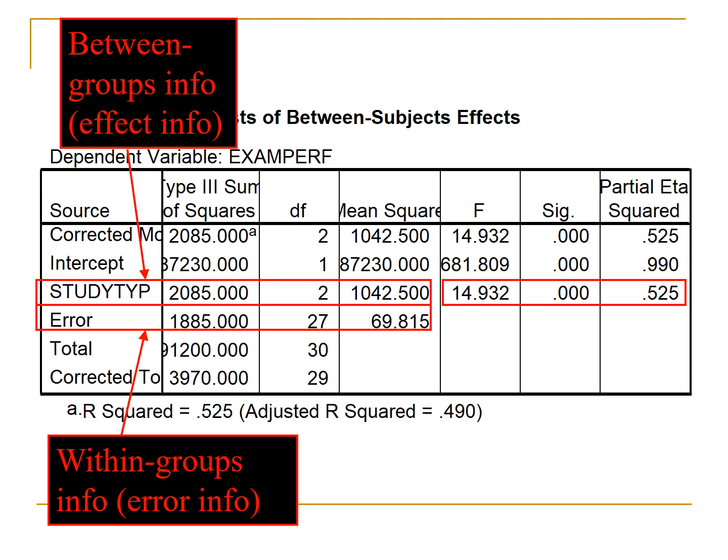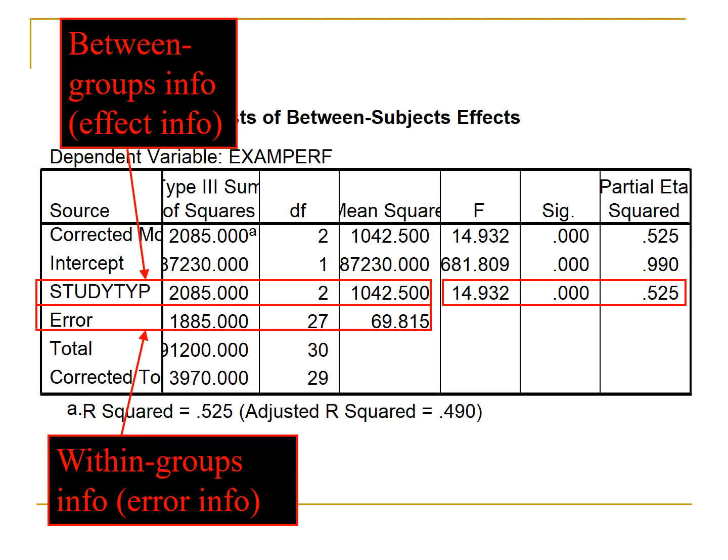So if we took our study type effect, the top of the equation, divided by the bottom of the equation, we'd get 14.932, which is F. It would be significant at 0.000. Again, we'd report that as less than 0.001. And the partial eta squared would be given to us as well, which is the effect size. It's roughly analogous to a correlation. So this is basically explaining that about 50% of the variance is being explained. Actually, 0.52.